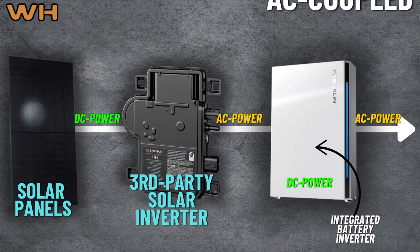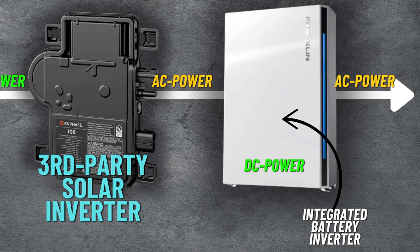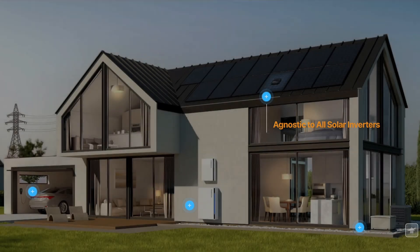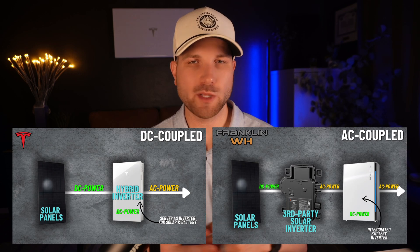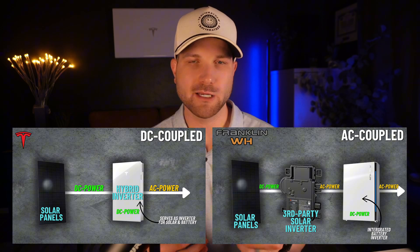Tesla specifically has a built-in hybrid inverter inside the same assembly as the battery, operating as the entire system's inverter. So it makes for a more efficient design, smaller system footprint, and for the money it's more cost effective since you have one inverter serving two purposes. Franklin also has an inverter inside their battery; however, this inverter only serves as the inverter to the battery, not the solar — it's a one-way inverter. This means you will need to pair a third-party inverter system to Franklin's setup, with Enphase microinverters currently as the most common option on new installations. The upside is more system flexibility and options, but it comes at a cost since you will need to purchase more components, making for a more labor-intensive installation.